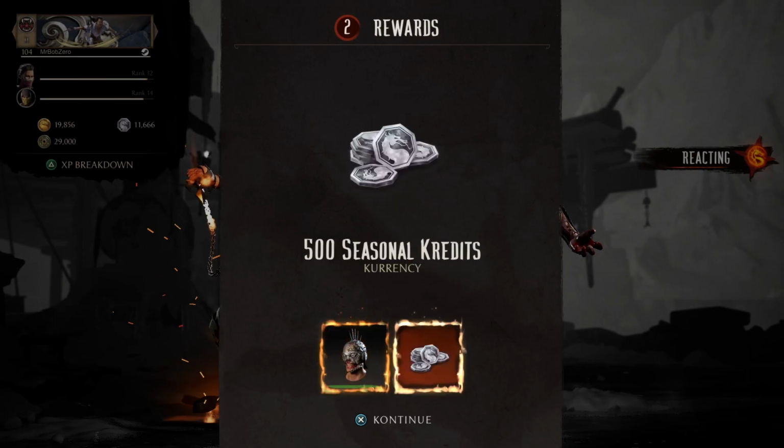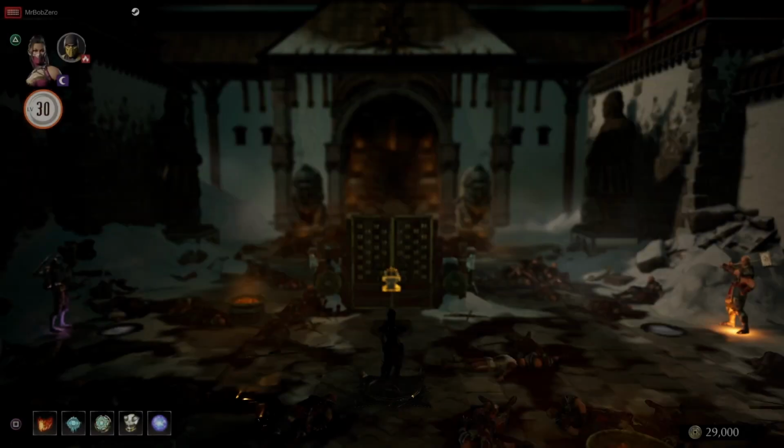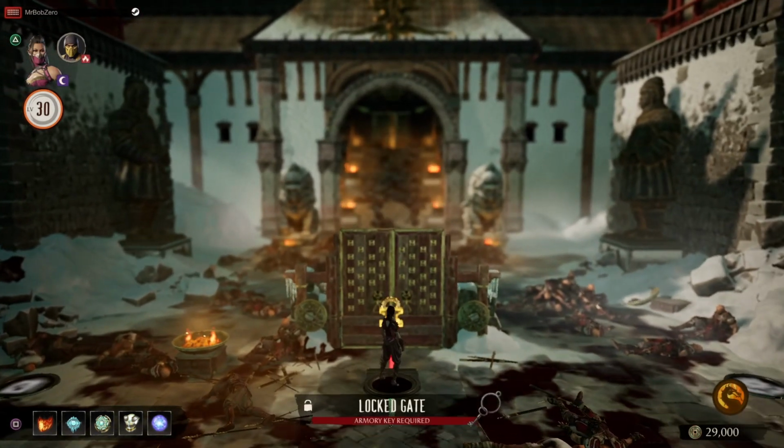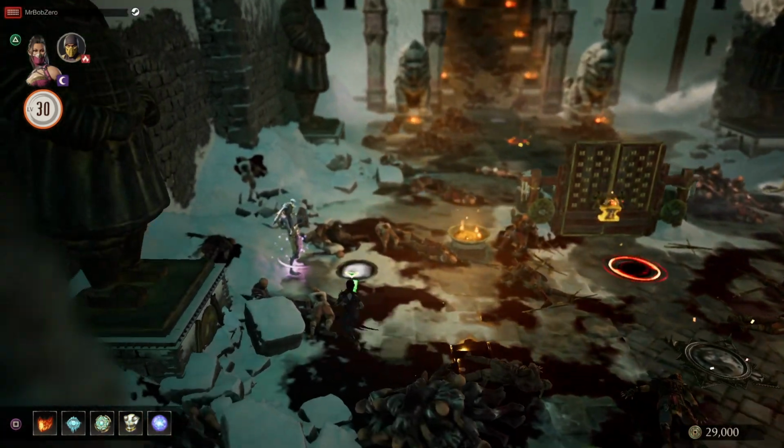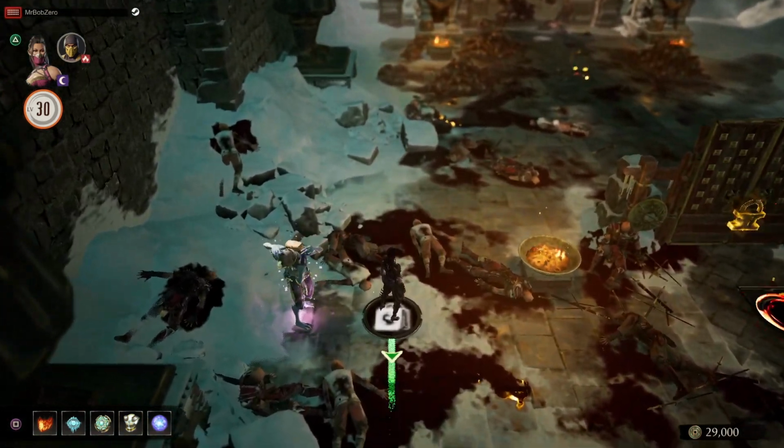Sorry if I pressed it by accident. But there we go. Very nice. All right, then. So I guess the only thing we have to do right now is find that key item. That's all we really need. And it's going to be the armory key. All right. Let's go over here to collector.